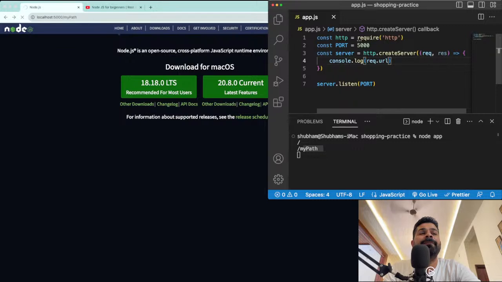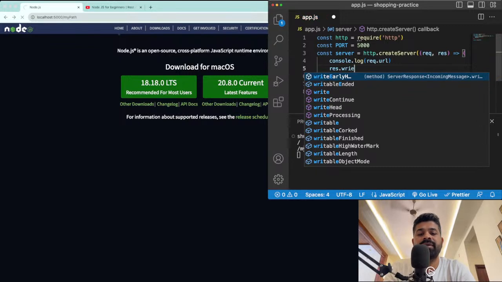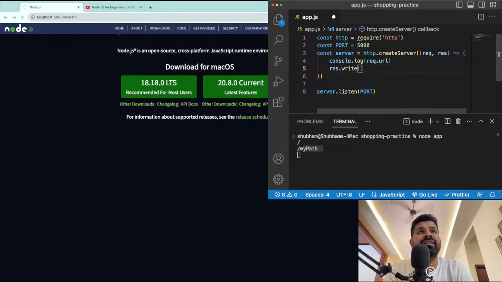If you want to print something in the browser, we can do response.write, right? Response.write, and we can write HTML into it. Like this way: this is from the node server, correct guys?